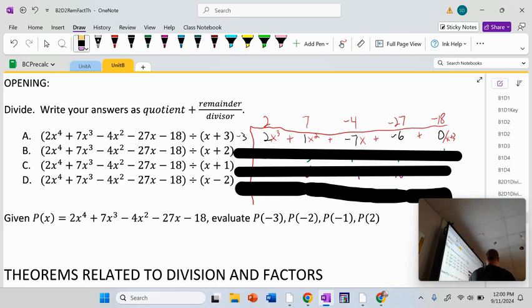And I used to do this because we used to do a lot more with synthetic division. We used to graph using synthetic division because of our property today, the remainder theorem, which we'll get to in a minute. But then what's the first thing you do in synthetic division? What do you do with that 2? You bring it down. Then what's the next thing you do with the -3 and the 2? Multiply.